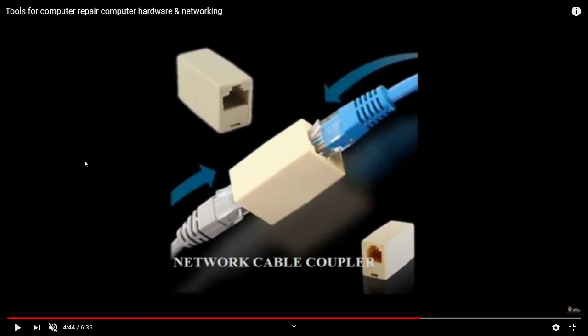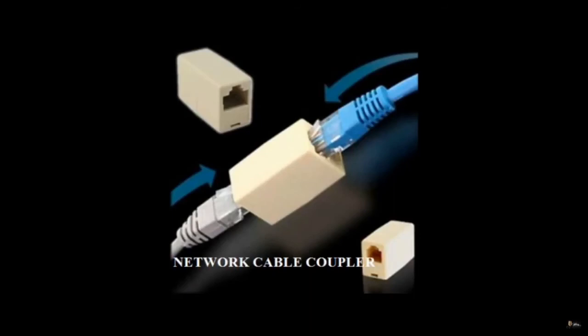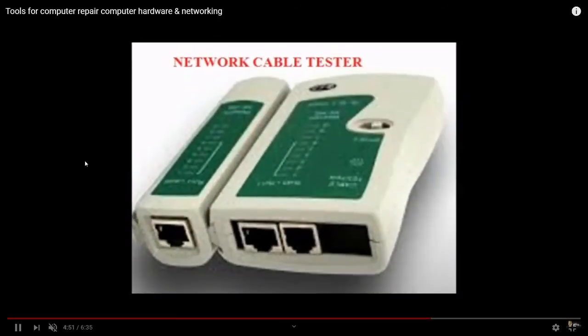Network cable coupler. An inline coupler connects to one end of a cable and allows the same type of cable to be plugged into each other side, forming a seamless connection between the two. Network cable tester. A cable tester is an electronic device used to verify the electrical connection in a signal cable or other wired assembly.